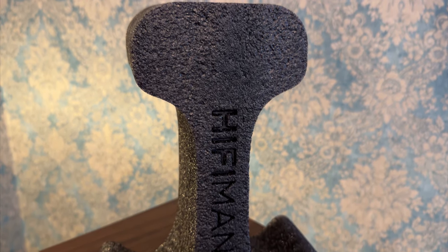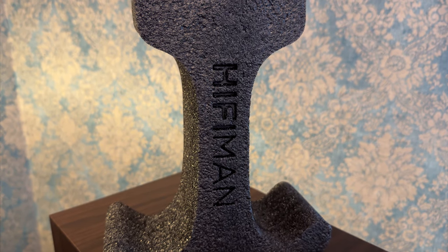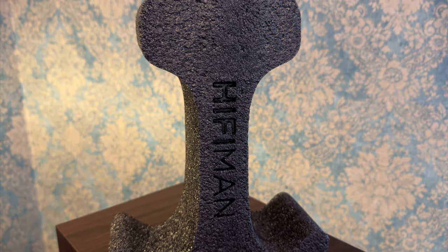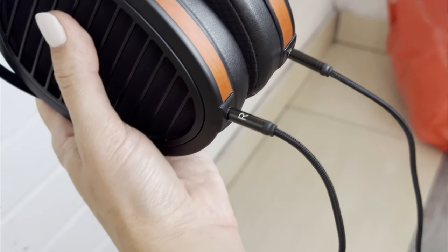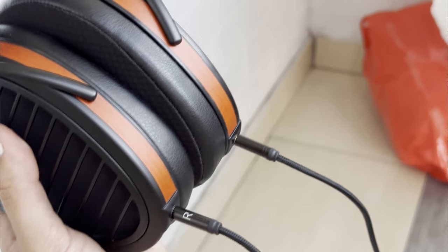The results speak for themselves. Room reverbs in recordings are clearly audible, almost as if you're listening to speakers hearing reflections off your own walls — but here it's even more accurate and true to the recording. This is partly due to its great and extended decay: once a string is plucked, you can hear the sound slowly going down in amplitude, which is very satisfying and immersive, as that's exactly what would happen in real life.